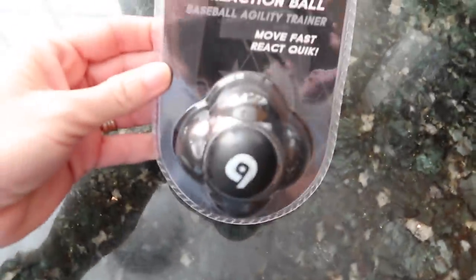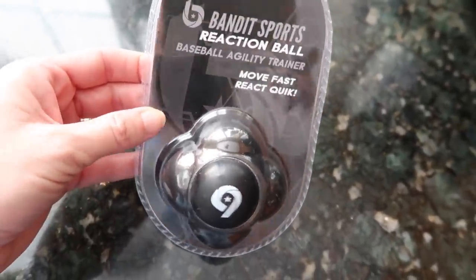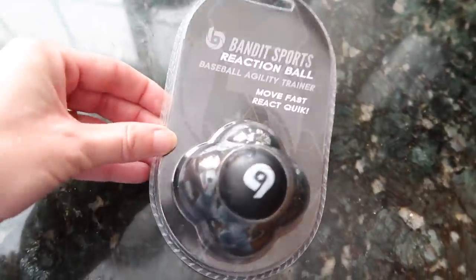Well, I picked Mason up from school, and we headed over to meet my papa's. If you guys remember, he got this in one of his last plate crates, his November plate crate. I'm gonna open it, because he's out back right now playing wall ball. So I think he'll be excited to switch out that tennis ball to this. So let's see how he does. All right, Mason, try it out.